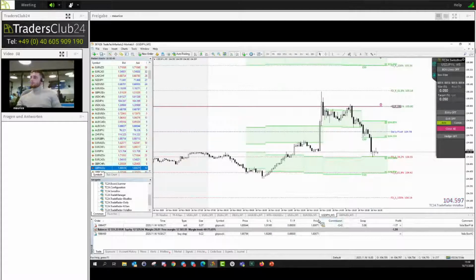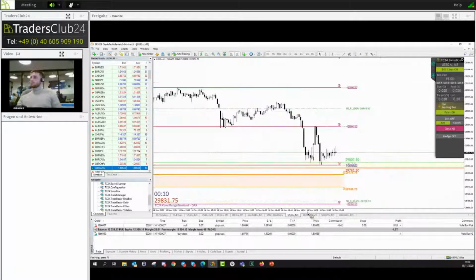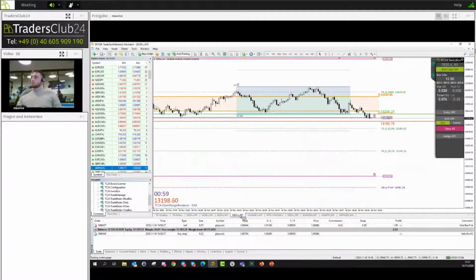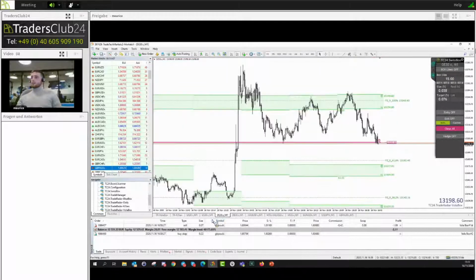As we move through the markets, see if there's anything available. Again, we still didn't hit our box, so we can actually close that pending order. We don't need to keep hold of it. Again, we've got this one over here, but the movement is not there at the moment.